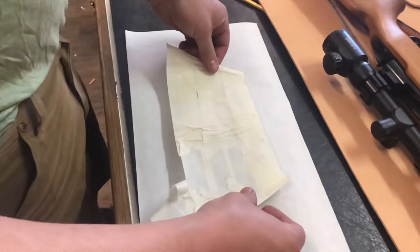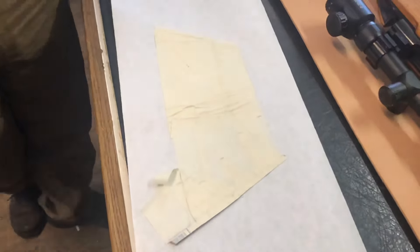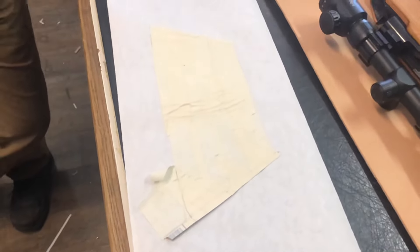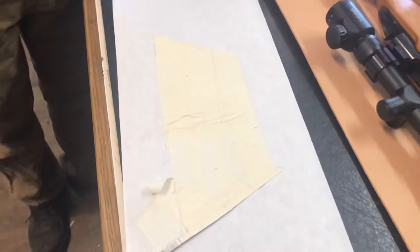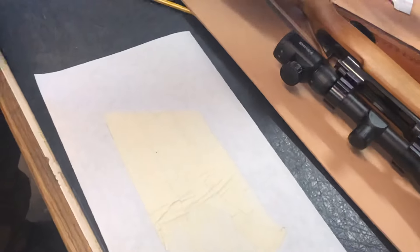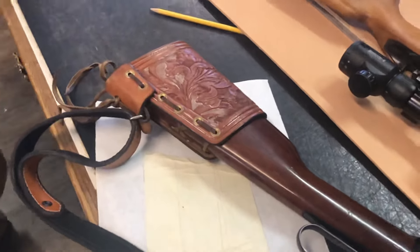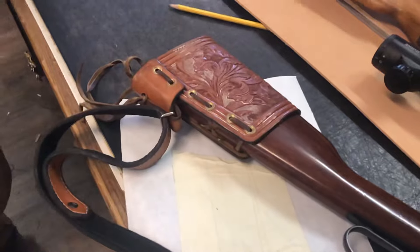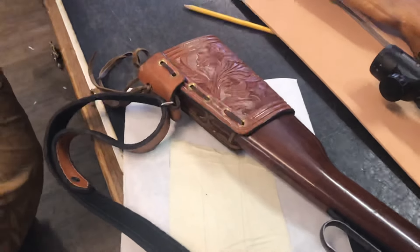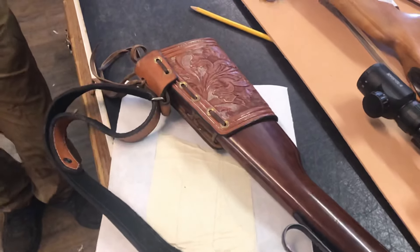Now that you have that and you've got an exact copy of what that would look like, you can take that, put it down on a piece of paper, stick it down there nice and flat, and send that to us. I will be able to take that and transform it into a nice leather buttstock cover for you. That is how you go about making a template. And if you've got a nice fancy lever action — an older one without any swivels — you can do the same thing and we can make a piece that way so you don't have to put any hardware into that antique stock. You can keep it all in original form but yet put a sling on it. So if you're in need of a rifle buttstock cover, give us a holler and we'd love to get you set up.